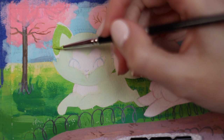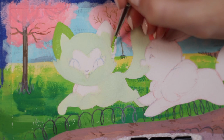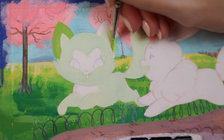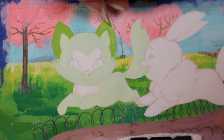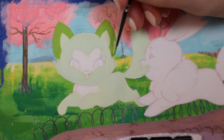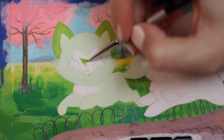We're giving Sprigatito his little green ears. He kind of looks like a Siamese cat, maybe — there are a bunch of different cats with that coloring around their face. I think ragdoll cats also have that look. I think it's one of the most appealing looks for cats, especially when they have little feet that are different colors. I think it's so cute. But I'm a sucker for cute cats in general, so any little cute face on a cat, I'll love it.